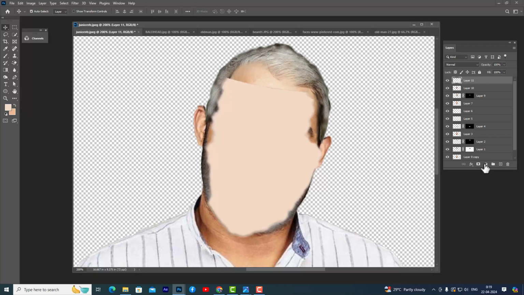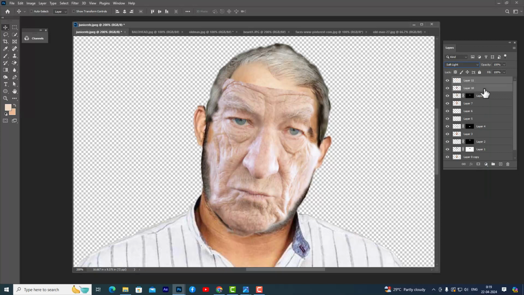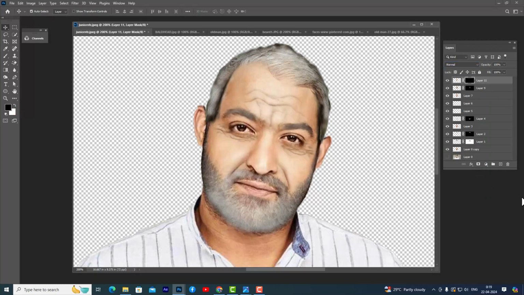before, and we will just select the same soft light blending mode here, and we will merge these two layers, and we will apply hide all mask to it. And now we will just select a brush tool, and we'll just paint these eye bags. We'll keep white in the foreground. So we can see here. And we will erase some unwanted portions with black.